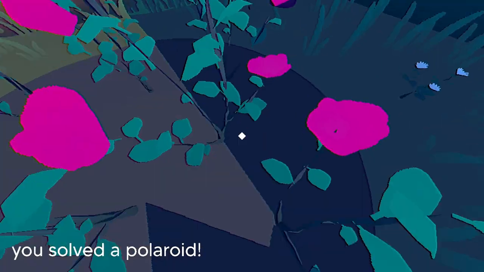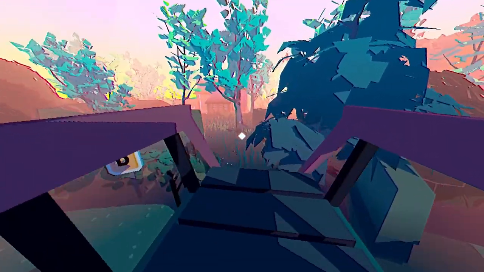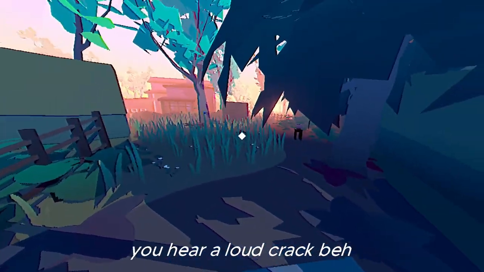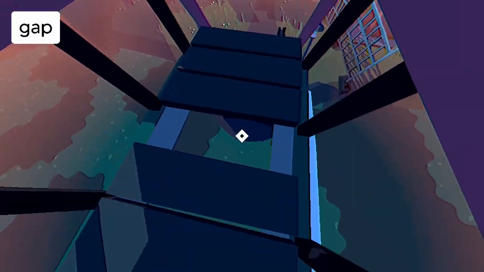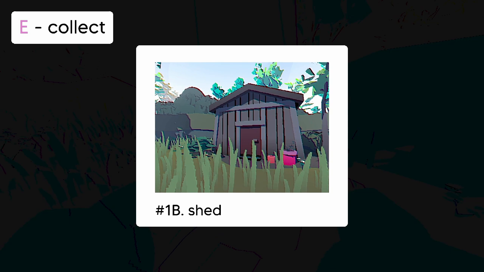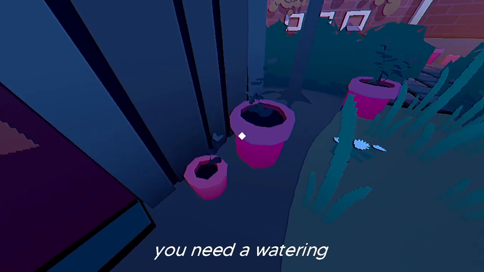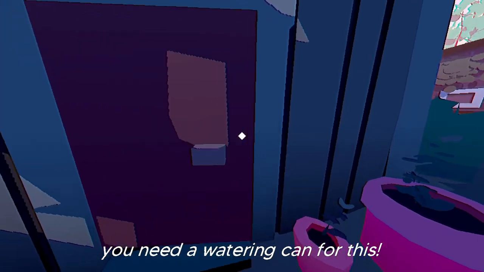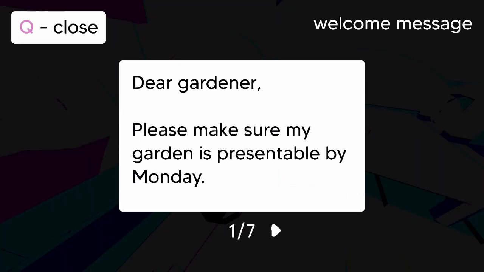Solving our first little puzzle, we walk over the bridge, which immediately breaks, giving us our second puzzle to solve in the form of a new Polaroid. Every new Polaroid bounces and flashes, begging for our attention, pointing us ever forward. We find the shed, which is apparently our new humble abode, and also where we get our first explicit directions in this game. We're the new gardener, and our mission is to make the manor garden presentable by Monday.